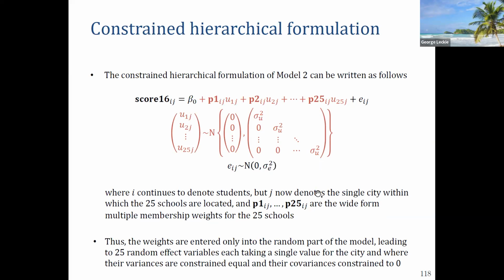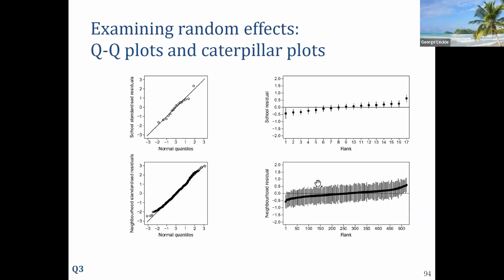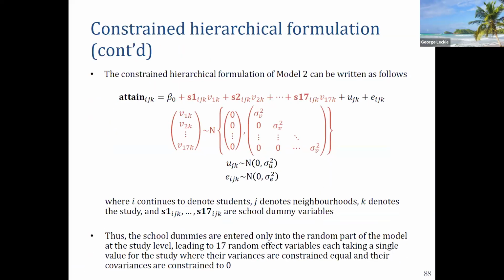You go look at this and you go, well, hang on, George, that looks really similar to before. So remember what we had way back in the cross-classified one. You can find it here. Before the break, the S's were school dummies. The child either went to school 1 or school 2 or school 17. There were 1s and 0s. Well, now we just change the 1s and 0s to proportions. That's all it is. And suddenly, if you can do cross-classified, all you have to do is, instead of plugging in S1 to S17, we plug in P1 to P25 in the next data set, where the P's are not, I spent 100% of my time in that school and 0 there. It's all 0.4, 0.6, 0, 0, 0. That's all it is.